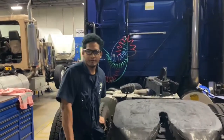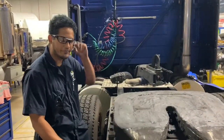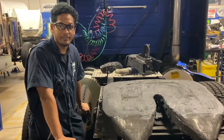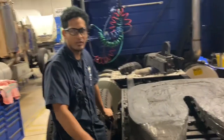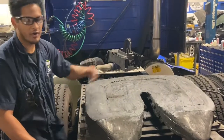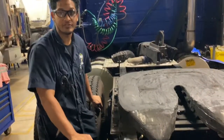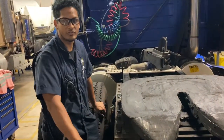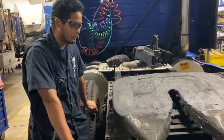This particular fifth wheel doesn't have certain fittings, so from not having that, I'm assuming you have to grease this fifth wheel manually — you have to do it by hand yourself, squeeze a bottle or something to get the grease on top of it, so it will help the trailer slide in and won't corrode.